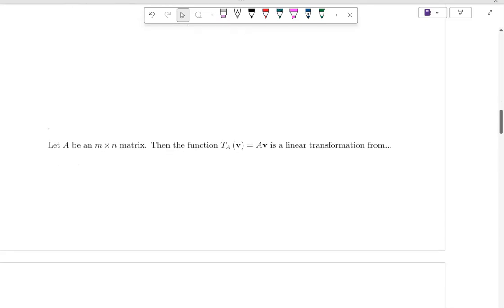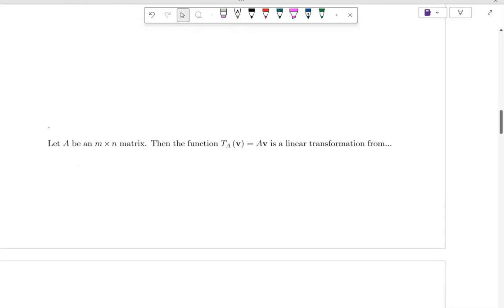All right, so this one's going to be one of our important ones. And it's going to be a transformation that is realized through matrix multiplication. So when we have a given matrix, say it's an A, we use the notation T sub A to denote that we are doing matrix multiplication with the vector V. Okay? All right, so the question I have here is not whether or not it's a linear transformation, because we know that matrix multiplication will distribute over sums and constants will pull out to the front, right? So the problem's not with the linear transformation.